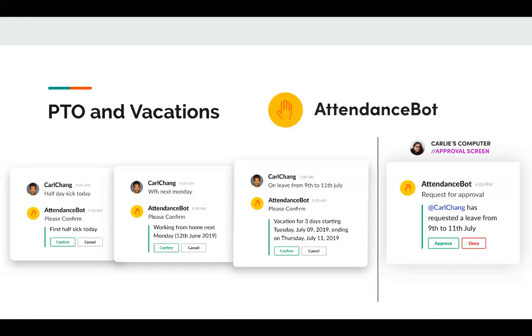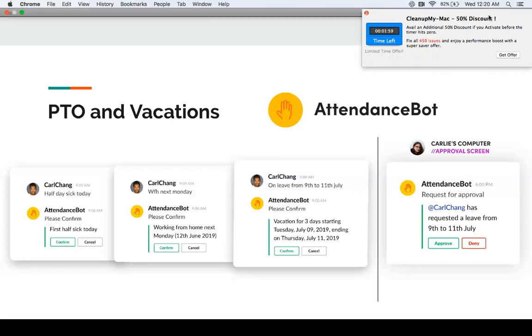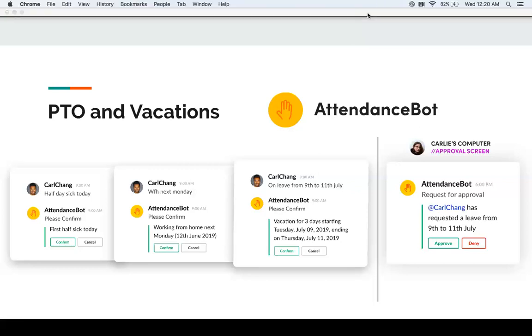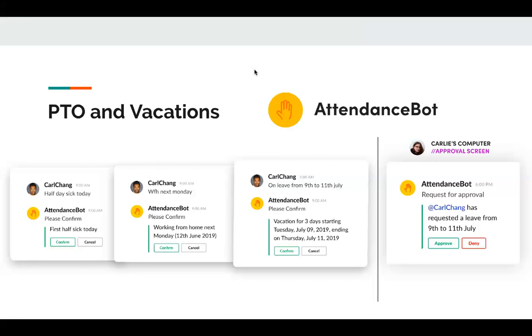The manager on the other end would receive a notification on their Slack, and they'll be able to approve your vacation right from within Slack, right? So you don't really need to go anywhere. You can create a vacation request on Slack, MS Teams, and Google Chat, and your managers would be able to approve those requests from the instant messaging platform that you are using. So in case you want to integrate all the tools that you use within the organization and have one tool, I would suggest that you use attendance bot as a tool on your IM platform, right?